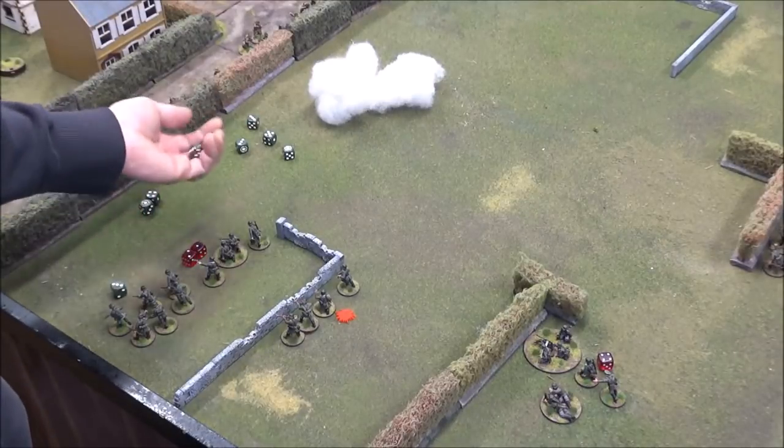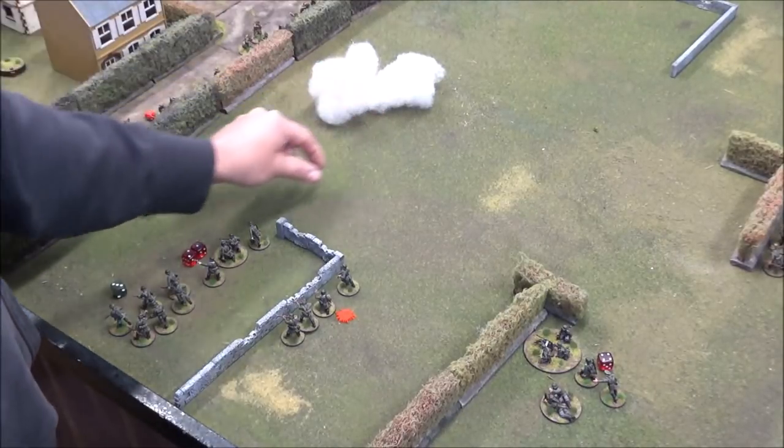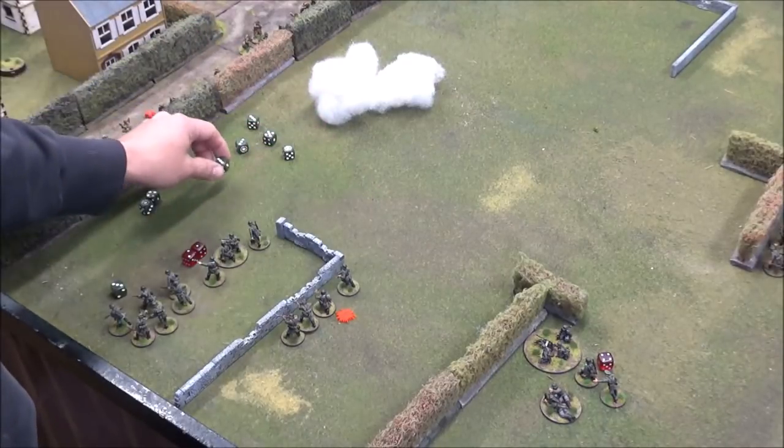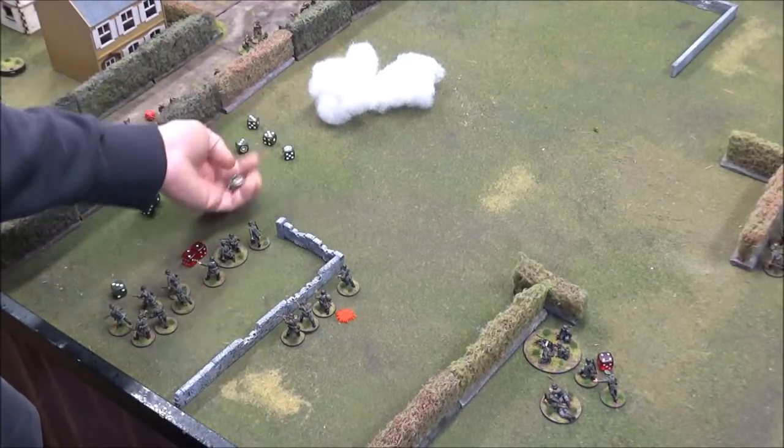So again, we roll for the leader. It is the leader. Roll to see which one. 4 plus, it's the senior. Nope. Junior leader's hit again. See what happens to him.